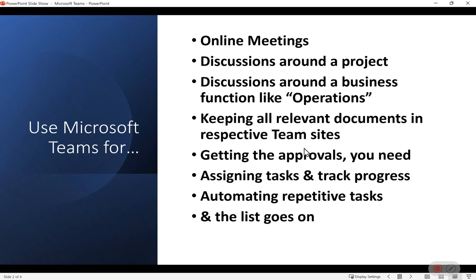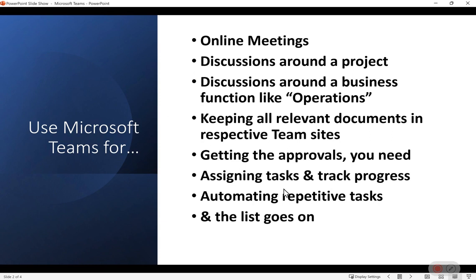We can also use Teams to get approvals. Right, the approvals will also show us an audit trail of who is the approval pending with, who has rejected it, and why. I'll also show you how you can use Teams to assign tasks to teammates and then track the task progress, so everybody in the team knows where we are with certain tasks.